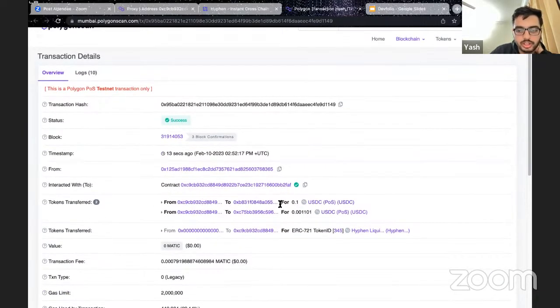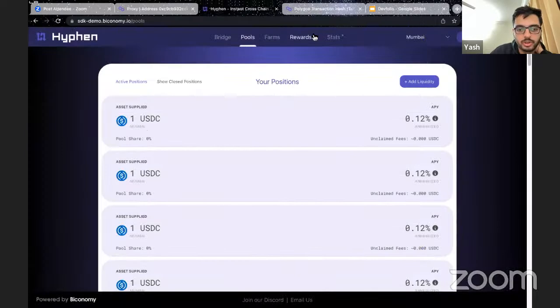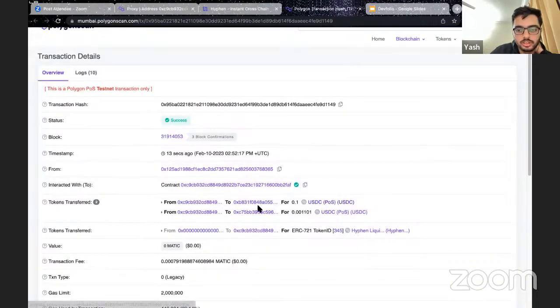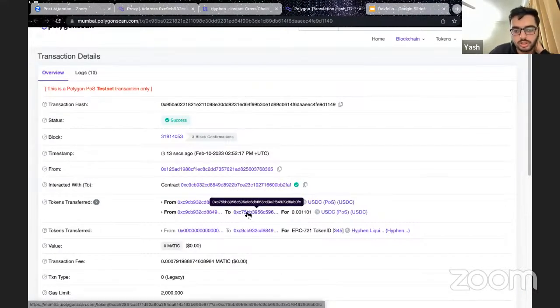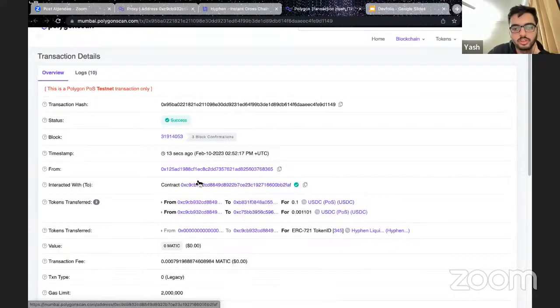What happened is, I added liquidity of 0.1 in one of the contracts, and I also paid this amount back to the relayer itself, which did my transaction on my behalf. This is a kind of master account that controls the relayer accounts. This relayer executed my transaction. I didn't pay for any Matic.